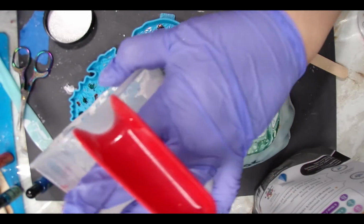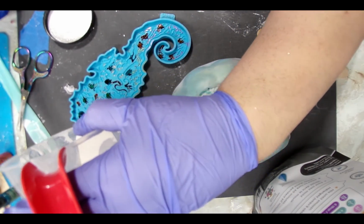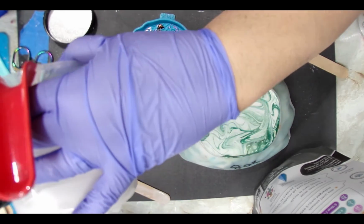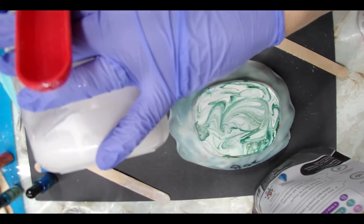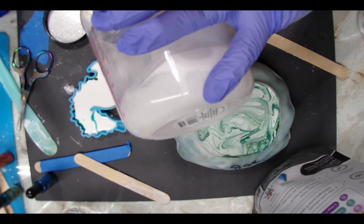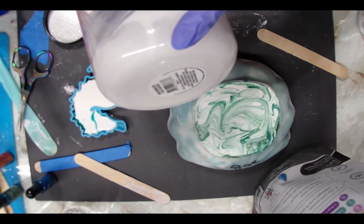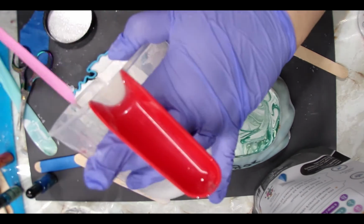Alright, where'd my spatula go? Alright, so I'm just gonna pour this in here and hope for the best. I don't even know if it's gonna be enough. No, it's not gonna be enough. But that's okay. He will just be filled up later on then.